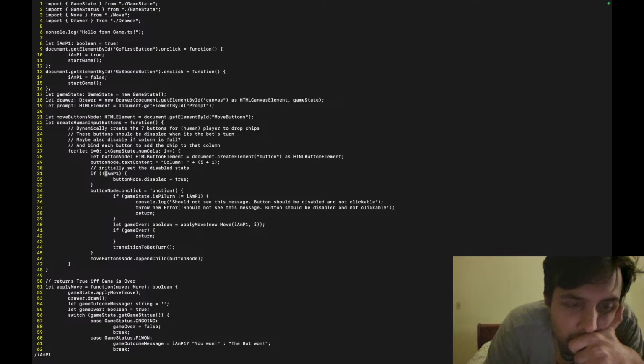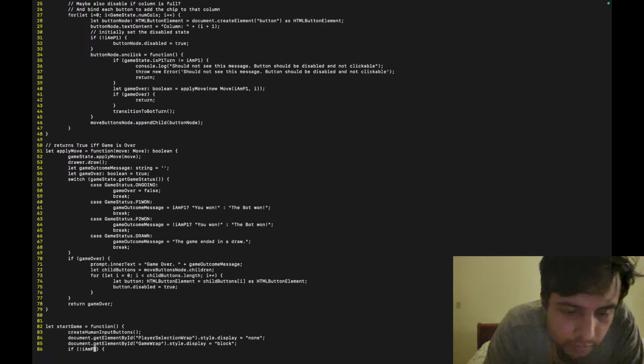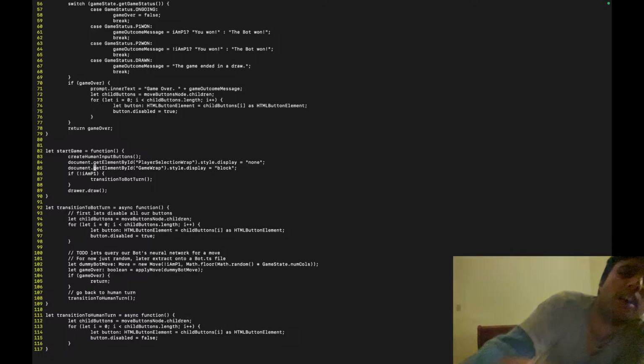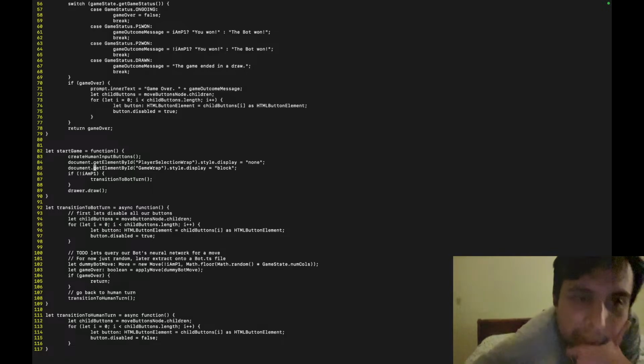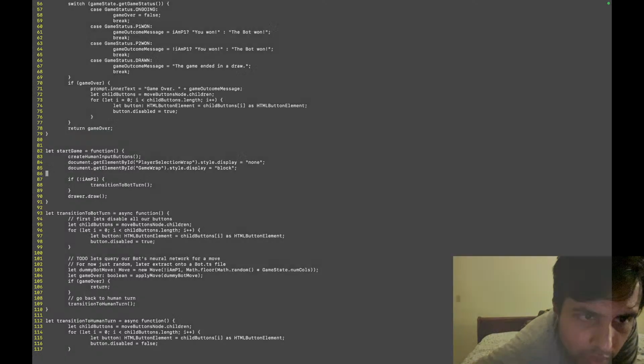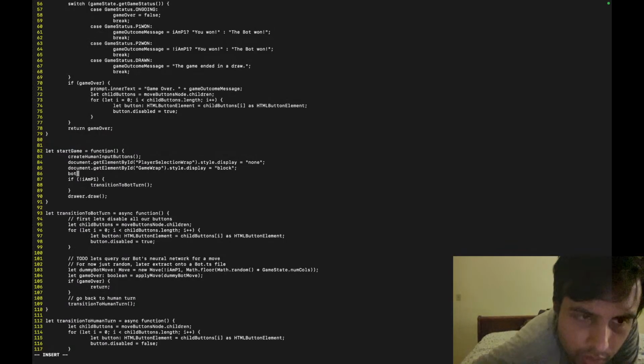Start game. So in start game, I think we should create the bot here. Okay. Bot equals new bot, and then the bot is basically this thing right here, right?